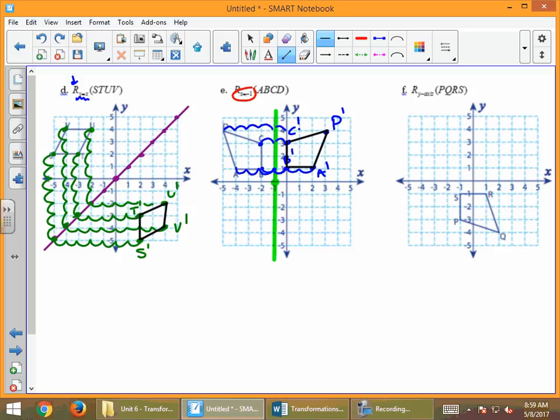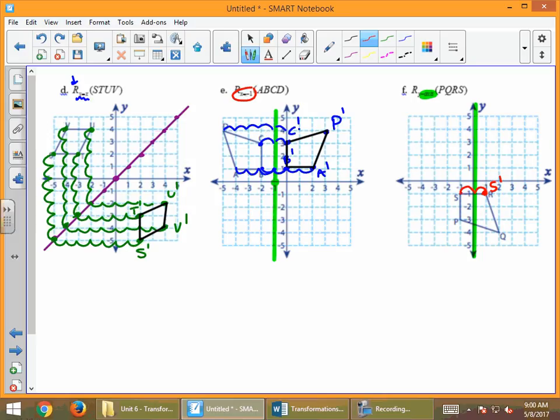And last one, again, it's a capital R, so we are doing a reflection, and we're reflecting over the y-axis. So go to the y-axis and highlight it. This one's a little different because the line we're reflecting over is going through that pre-image, the original figure. But the process is still the same. It's just when you graph it, it might be sitting on top of itself, and that's okay. So if we were to reflect S, S is 1 away. Well, when we count 1 away, it's sitting on top of R, and that's okay. Just make sure you label your point. That's why it's important.